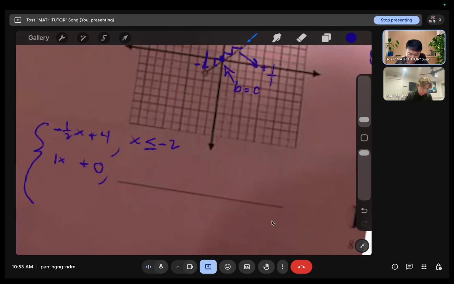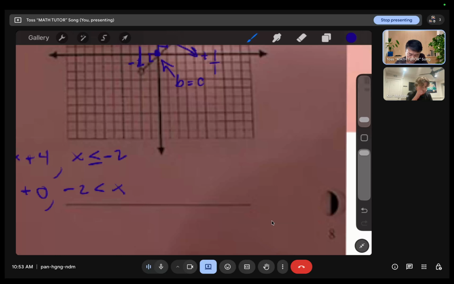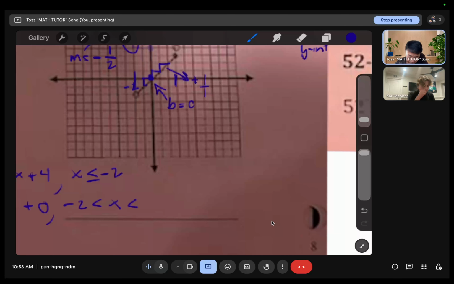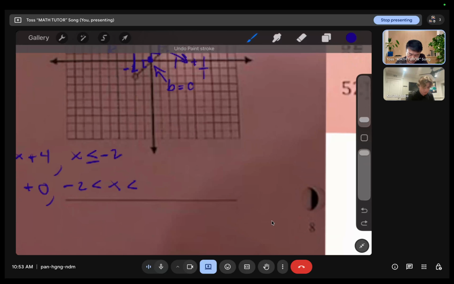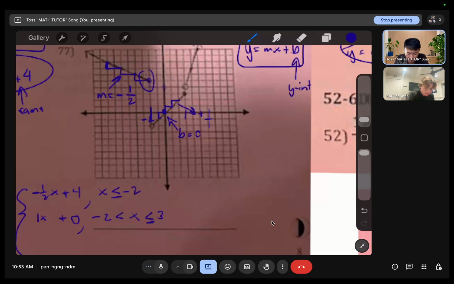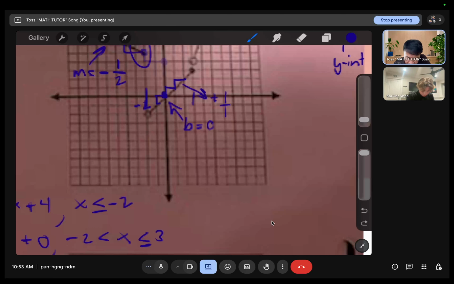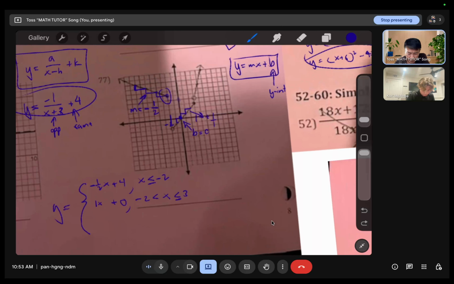But then you have to write the restriction. It is between negative 2, not including, so you don't do a bar here. In between, you write it this way. I think you remember, like the less than, to a positive 3. It looks like a 3 right here. So it's between here. It's a 3, but it's inclusive of 3 because of the closed dot right there. So it's barred here. Okay, done. How's that for you? Is that okay for this one? That's not a 1/2. It's the negative 2, the x coordinate.